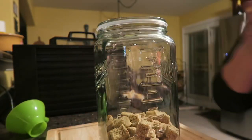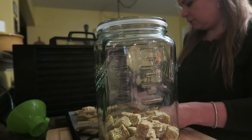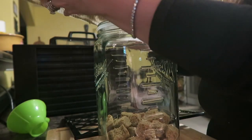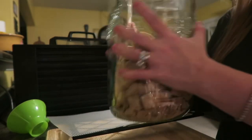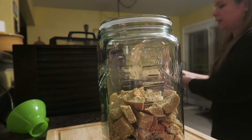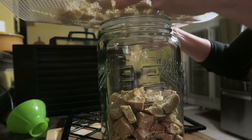All right, so there's one that I have to wash. Let's try 2. They are so good. You guys are gonna have to fight not to eat these because you're putting them in your jar. I'm not even kidding. Okay, so there's 2 trays. I might not be able to fit all of them, but that's okay. If I have too much, I can actually just put them in a Ziploc gallon size freezer bag.